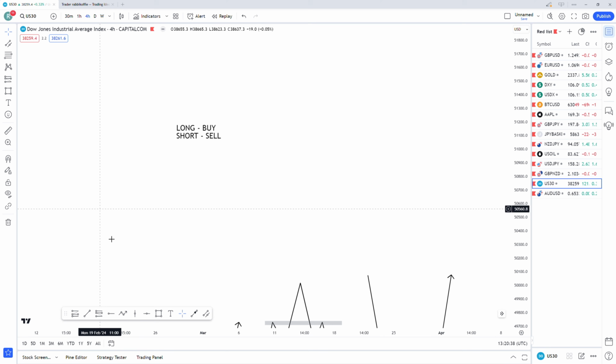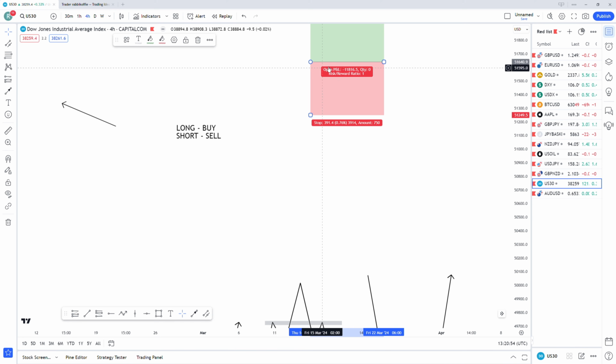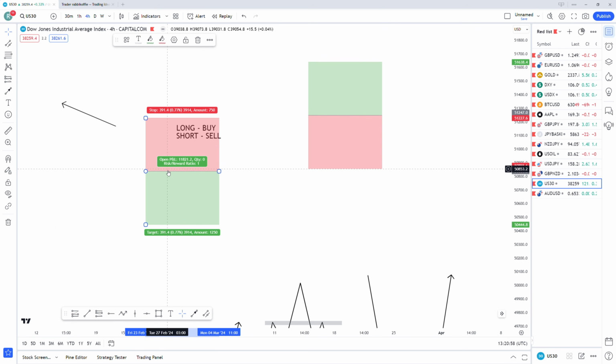If you want to find the entry, you come to the left side, the toolbox. You find it at the first, second, third, fourth, fifth toolbox. So you can click there. You see long position and short position. You can add a star to them so that they will be on your screen. So let me put the long position over here. After that, let me get the short position and also put it over here, guys.